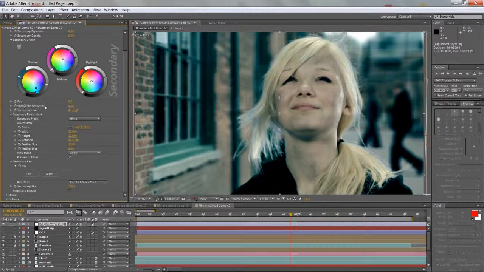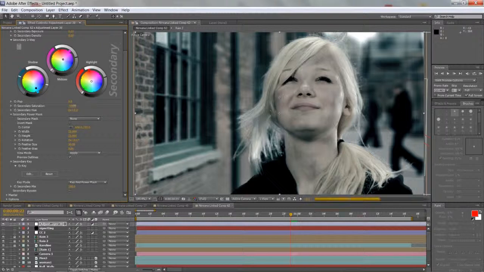Also, the secondary saturation, I'm going to bring it down a lot more too, because I like the overall treatment now, but I don't want the shots to look that saturated. I want the video to be very bland and almost depressing looking, because it is that kind of atmosphere. I'll go more towards the blues here. And as you can see, we've created a nice tonal look for the whole video, but it doesn't mean that we completely went black and white. We still see the reds there in the lips, and the green there, and the red on the brick, but it just overall has that feel to it.